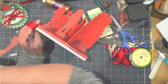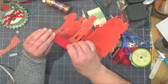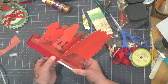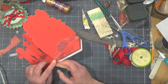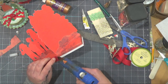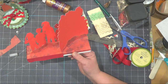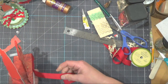If you manage to stick your ribbon down quick enough, you can smooth out most of those hot glue ridges anyway. And then just make sure that my end gets the glue too. And of course I'm ending on the back. If I were to accidentally muck it up and end on the front, I would simply put a button or a bow or something like that.